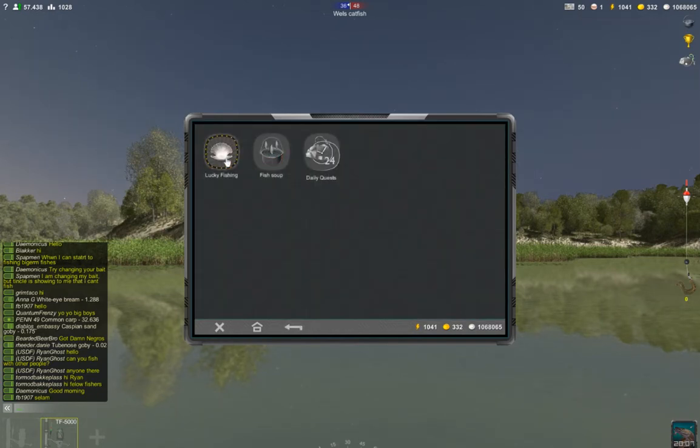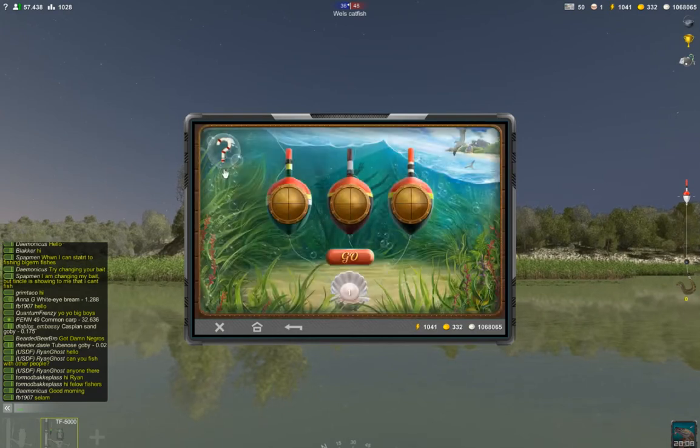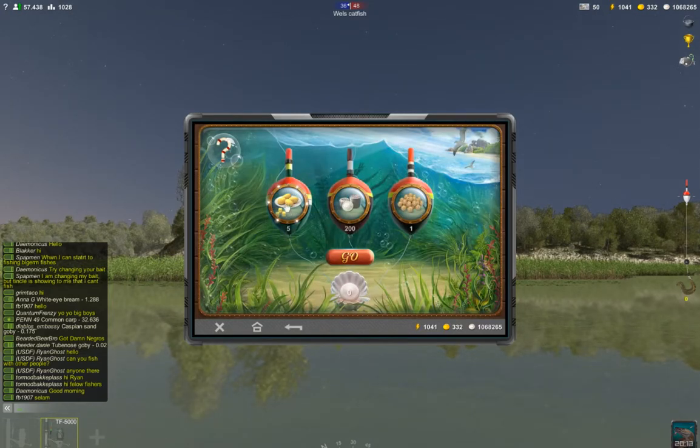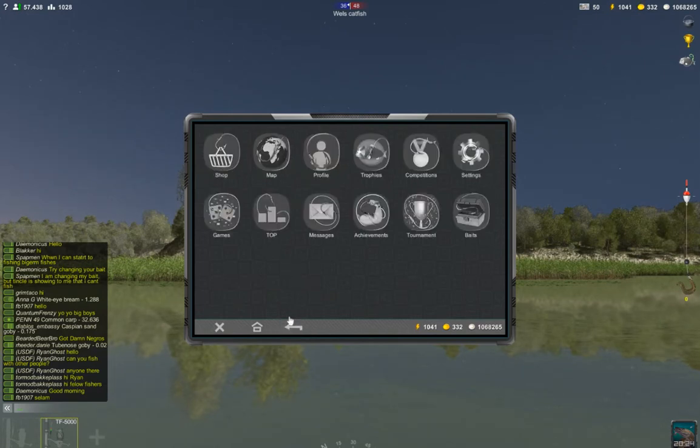You got lucky fishing. You don't remember the pearls? I got 1 pearl now because I signed in. You press that one, bam, and you get, here I got some 5 of potatoes. I got some silver, and I got some, I think that's some dough balls or something. So you get some rewards. It's like a little lottery, and you get 1 pearl each time you log in, but you can get lots of pearls. I had 50 pearls at that time, so and you can get gold also from that lottery if you're lucky.